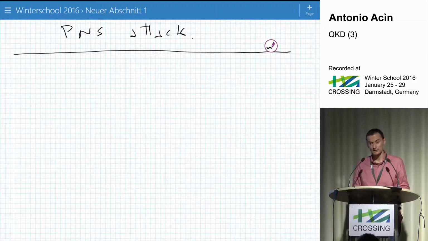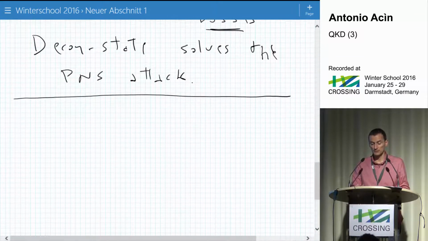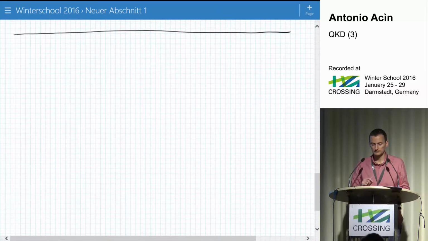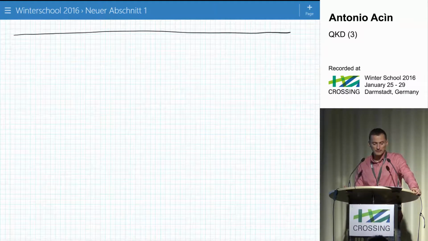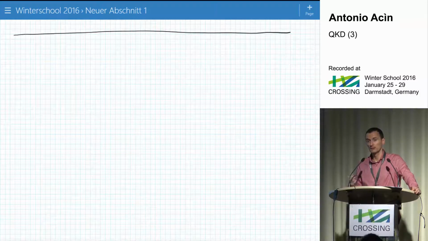And so now I will try to explain how these people were able to hack standard QKD, even if it was using the decoy state solution that solved the previous photon number splitting attack. Actually, what these people did, if I'm not mistaken, is they went to the company selling quantum key distribution prototypes, bought one of these devices, opened the box and played with it, understanding how it was working. So they were doing some sort of reverse engineering, and from this they had a good understanding of the device, and they used this understanding to hack it.